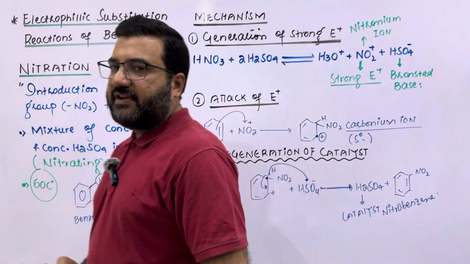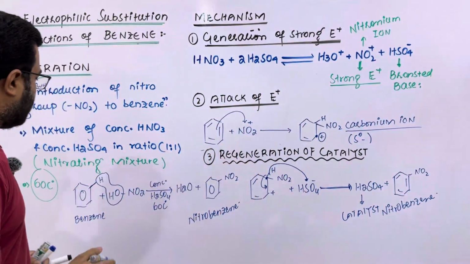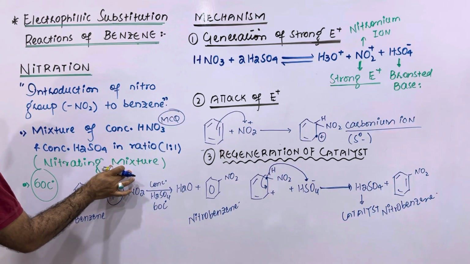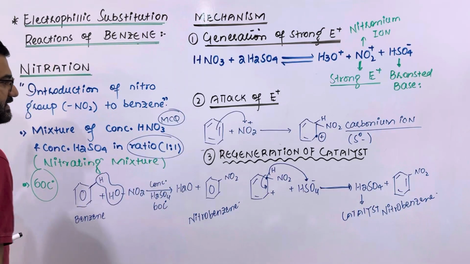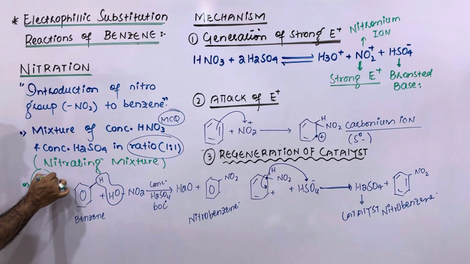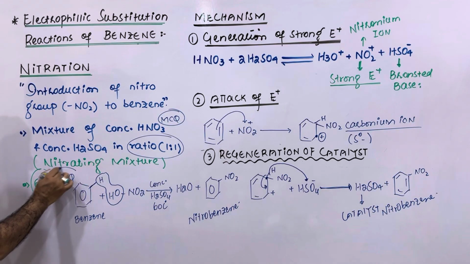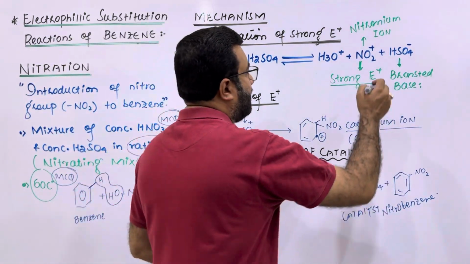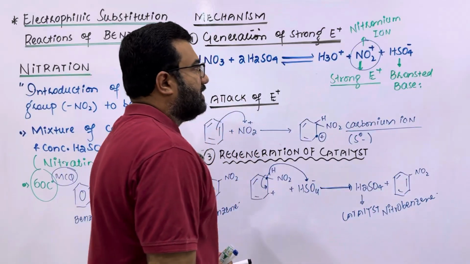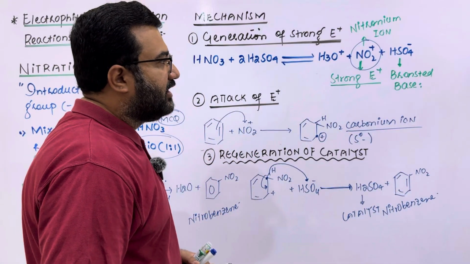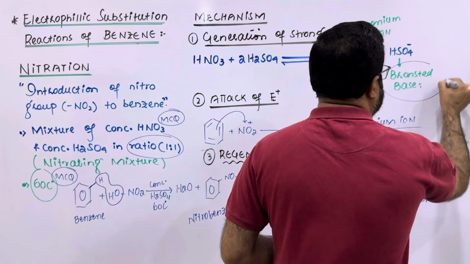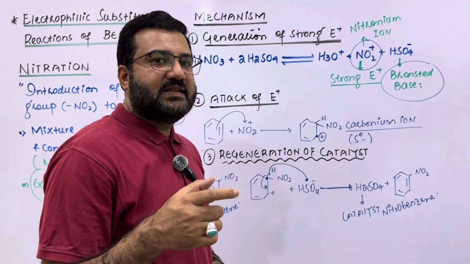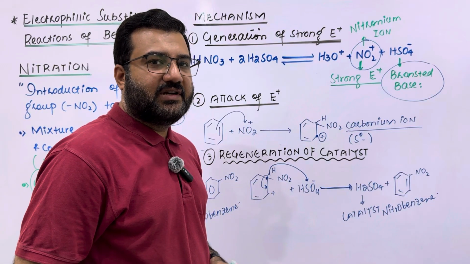So this nitration is very important with examination point of view, as the MCQs can be asked from this, that what is meant by the nitrating mixture, what should be the ratio between the concentrated HNO3 and concentrated H2SO4. Then this point is important for MCQs, that the temperature should be 60 degrees Celsius. And my dear students, the stronger electrophile can be asked in the MCQs, and that is the nitronium ion. And then a very important point, the Bronsted base is HSO4 negative, and you should keep in mind that the same Bronsted base is produced in both nitration and sulfonation reactions of the benzene.